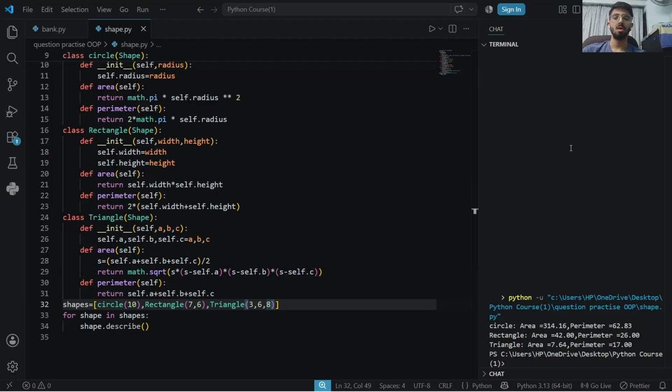So now let's move towards another question, which is designing a vehicle rental system. The problem statement is: you have to design a system for a vehicle rental company.